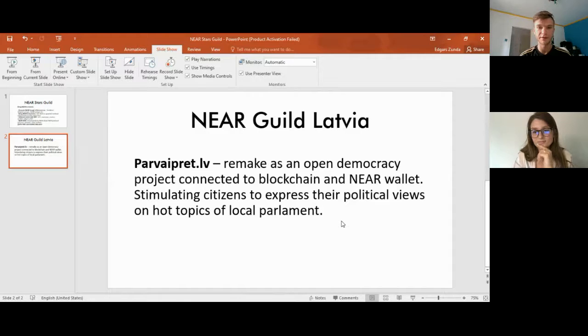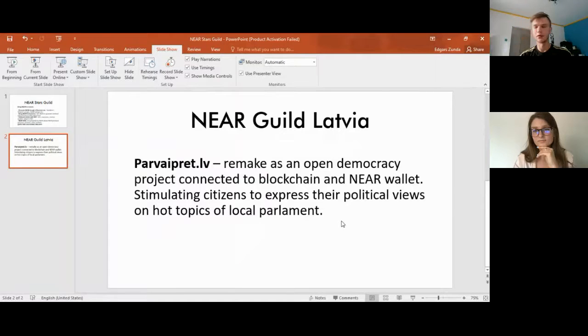Sometimes it's 5 signatures or 10,000 signatures. Later on, they're sent to our parliament, called Saeima in Latvia. Then politicians in parliament look at whether this change is worthwhile or not, so it's a good way to push it through.